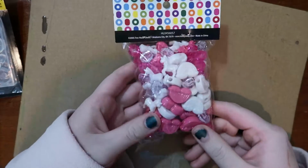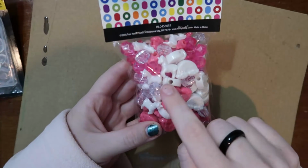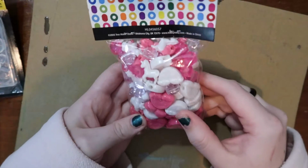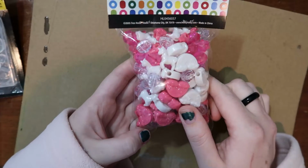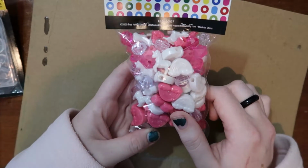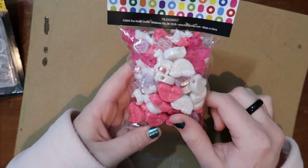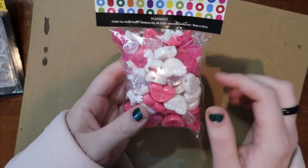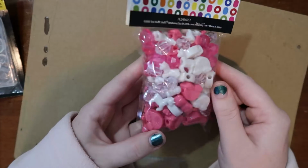These were also on sale, so I decided to grab them because they have unicorns in them, pink and white unicorns that are beads, and I thought that if I put them in sideways in a resin something, they would look really cute, and that would really add something. I could do like a unicorn prancing on a field with blue glitter behind for a sky and green glitter for grass, and that might be cute.